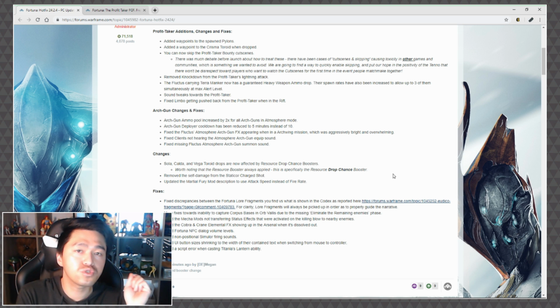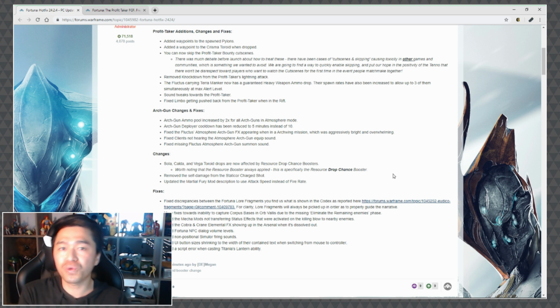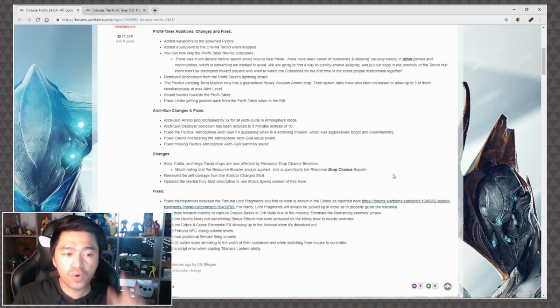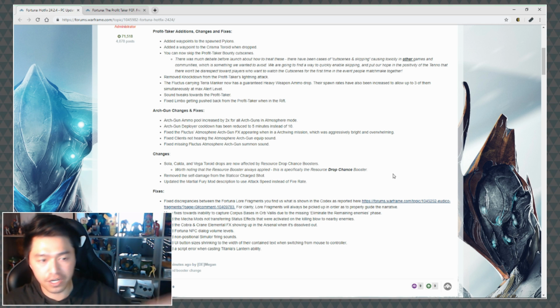So there's resource drop boosters, which doubles whatever drops you receive. So if you pick up 1, you'll get 2 instead. This one is drop chance, so that means they'll drop more often. Worth noting that the resource booster always applied. This is specifically the resource drop chance booster.